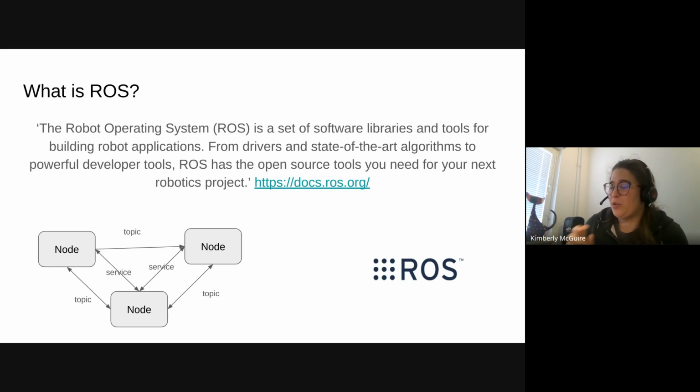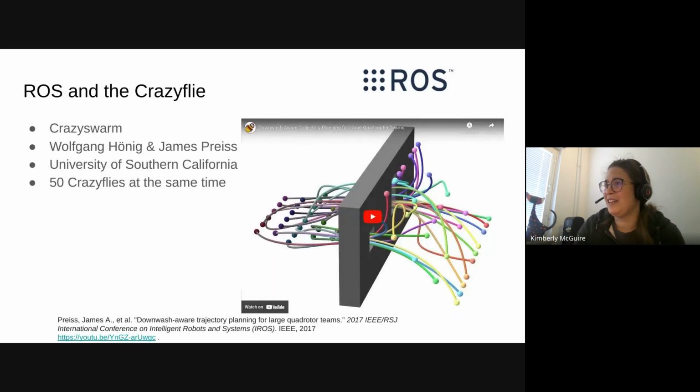And between those ROS nodes, there are topics that communicate between them, and there are services as well. I'm going to show you some hands-on to show what they actually mean, with a hopefully non-crashing Crazyflie. That's the very high-level setup of what ROS is, and it's not simply explained in just a few sentences, but let's start with that.